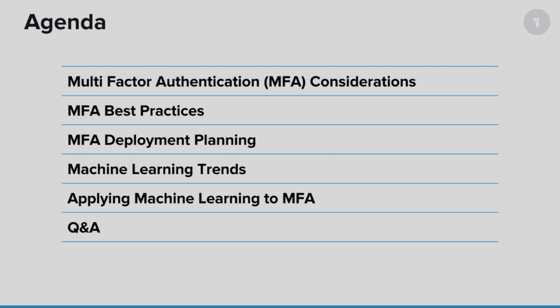Let's talk about the agenda. When we were putting together this webinar, we thought to ourselves that there are plenty of other webinars on multi-factor authentication, or MFA, and so how can we be different? It came down to how we apply concepts like machine learning, similar to artificial intelligence, to MFA. Because it's not enough to have MFA, you also have to deploy MFA. You have to ensure that you deploy it when there's an elevated threat. And doing that requires machine learning, because machine learning catches threats that static rules miss. We're going to explain what we mean by that later on this webinar.